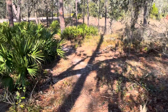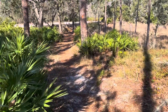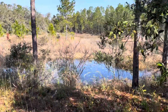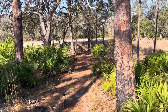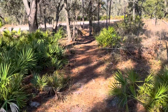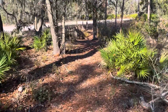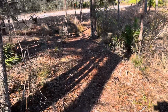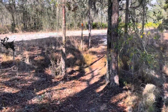Now up here, it looks like we're coming up to a sandy road that goes through up here, and another little pond area. You can see the little pond area right above 240 or 347, and we're coming out here. Not sure, I see the sign up here. I don't know if we're going out on the sandy road or if we're cutting straight across. We'll see when we get up here, but I trust the trail to be well marked, because it's been well marked everywhere else, so I'm sure it's going to be well marked up here too.